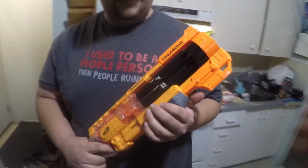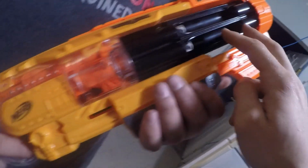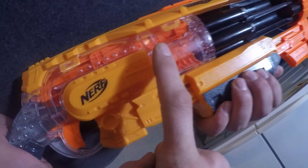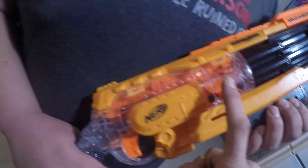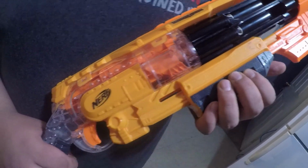Okay guys, so the gun's all finished, and we're going to test fire it for you and do a little breakdown of what we did. Here test firing it for you is Sheldon. Okay, and we're going to show you what we did to it fast. We bored out these barrels so they're completely hollow. We tensioned that spring, we stretched that spring, we greased the tube, we tightened the seal, and last but not least, we took the air restrictors out of the plunger on the inside.